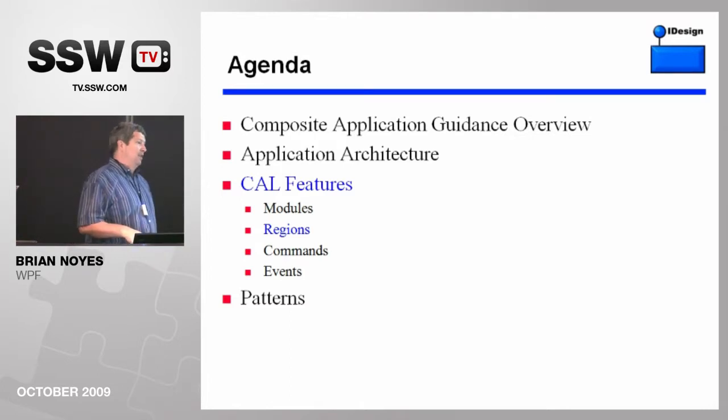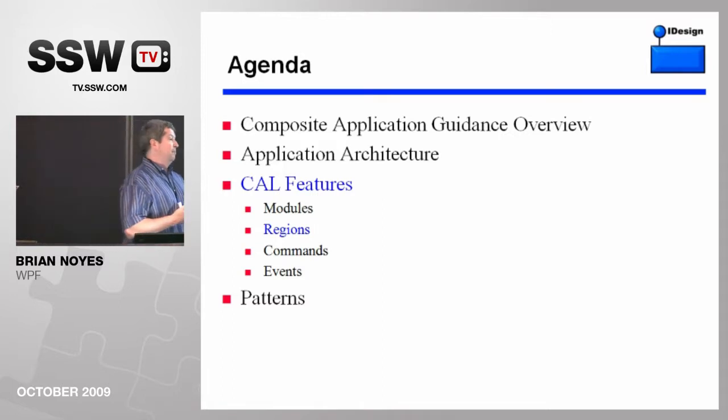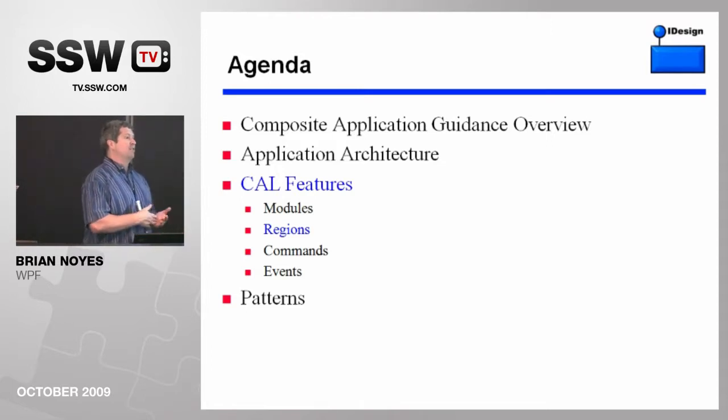But with the pre-built implementations, content control, like I said, does a deck metaphor. So if you want to put 4,000 cards in your deck and activate them one at a time, it's just fine. If it's an items control, it's just adding new items to the collection, and when you activate it, it's making that item the current item. So whatever that items control is, could be a tab control, a list box, a list view, a data grid. Those are items control derived things. They also happen to be selector derived things, so there's the initial notion of selection it also supports. Does that kind of answer that question? Okay. So you're kind of covered with the out-of-the-box code. You can add all the views you want. It's more about what you activate when as to what shows up when.